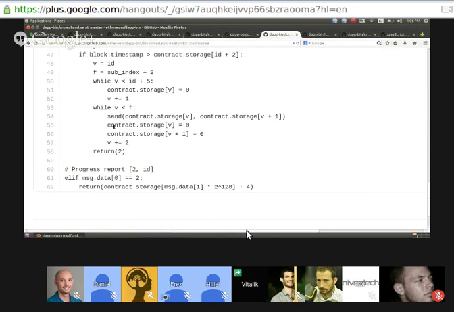Can you explain the log opcode? Sure. The log opcode just registers an event in the blockchain inside of a special tree. It registers it as part of the transaction tree, but it gets stored as part of that block.